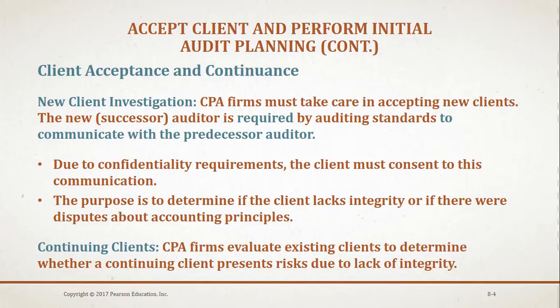Many firms evaluate existing clients annually to determine whether there are reasons for not continuing to do the audit with continuing clients. Previous conflicts over the appropriate scope of the audit, the type of opinion to issue, unpaid fees, or other matters may cause the auditor to discontinue association. The auditor may also drop a client after determining the client lacks integrity.